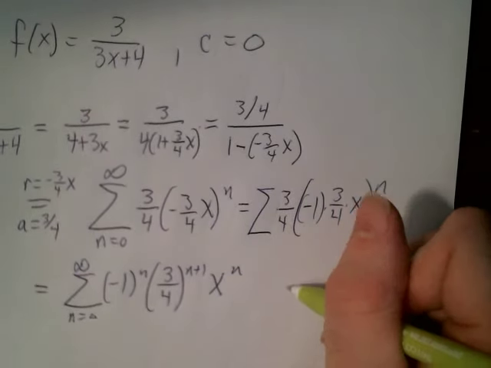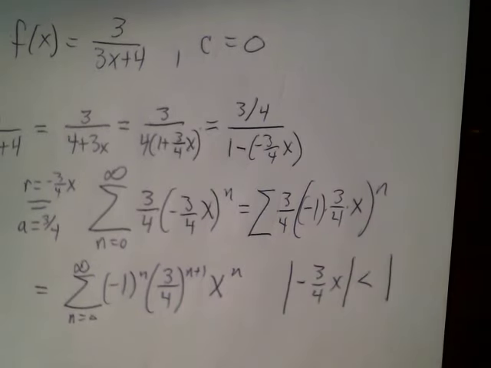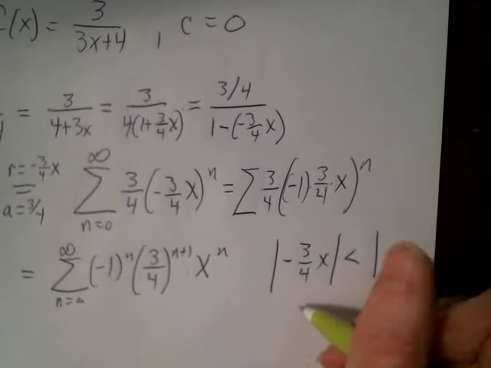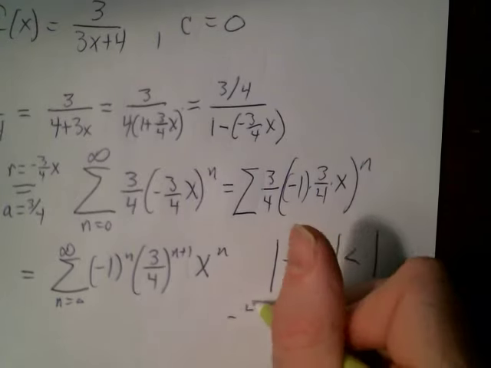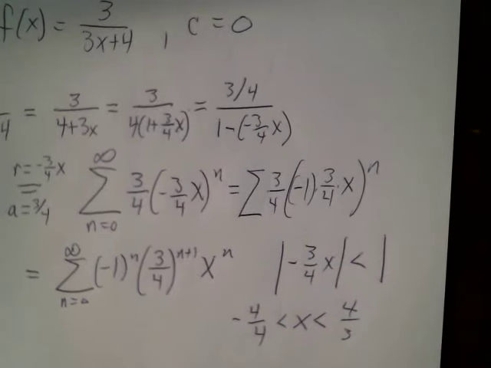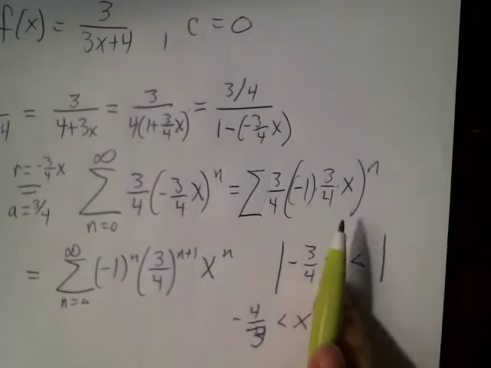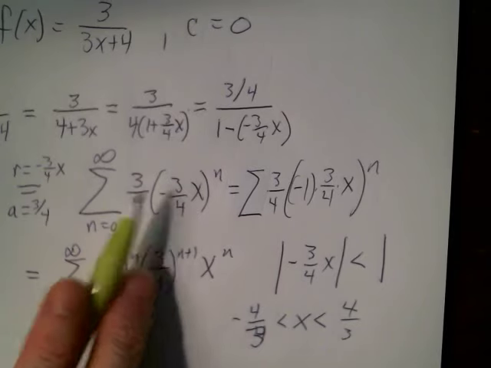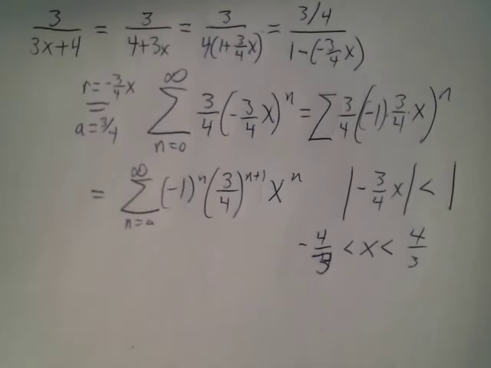And it'll be convergent when the absolute value of negative 3/4 x is, again, less than 1. Okay? So in other words, taking the absolute value of negative 3/4 gives you 3/4, but we'll be left with x in between 4/3 and negative 4/3. And if you substitute it back into here, you're going to get, again, this 1 to the n or negative 1 to the n, so it'll be divergent at the endpoints. Again, what I'm telling you is you don't have to check the endpoints for these.